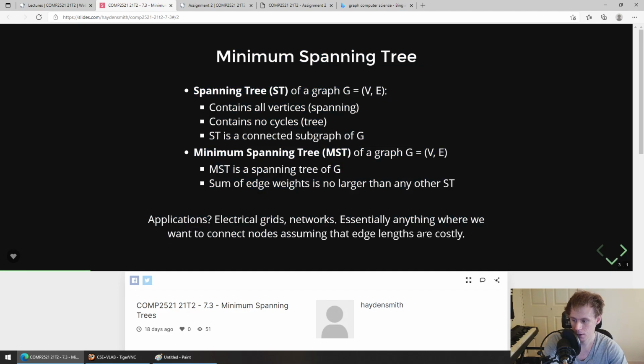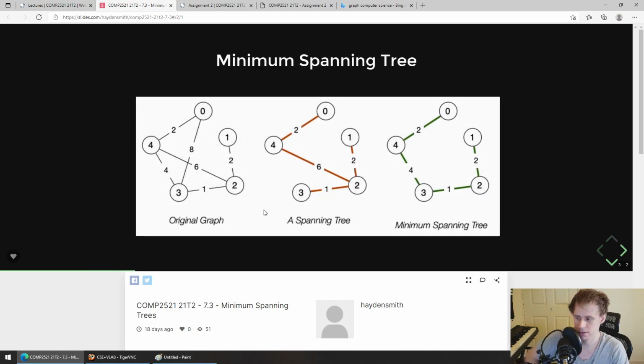And that connectedness is a really big deal. I mentioned applications before: electrical grids, networks, often things where you want to minimize the edge weights between stuff, but there's no real sense of order through things. So if you're trying to connect, say, pipes might be a good example, or any kind of grid really. The water doesn't flow around in a linear path between houses, it just goes outwards. And your job is to minimize the amount of pipes, for instance. So that's the gist of where the purpose of this matters.